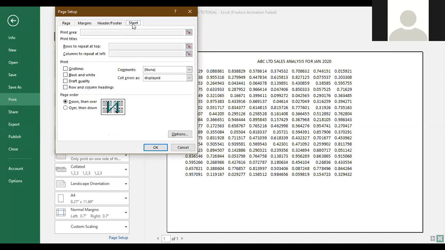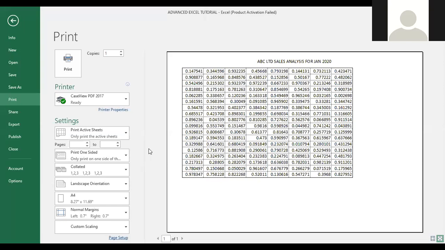And here I can choose a number of things, but in this case, I want to choose the grid lines. So if I check the grid lines box and click OK, you can see what happens is that my data now has grid lines so that it's going to be printed on those grid lines.